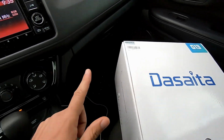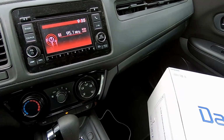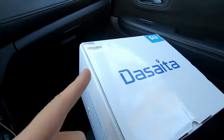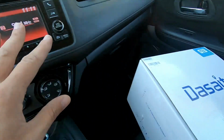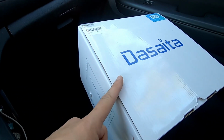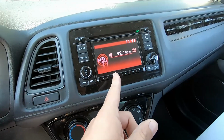Anytime you install an aftermarket head unit, there are going to be some things you want to consider before getting into it. There's nothing wrong with this unit, so the first thing we want to consider is the quality and the performance. Is this going to be at least as good or better than this? And we'll talk about some of the specs on this unit in just a minute, but I think that this will be a great upgrade over the factory unit.